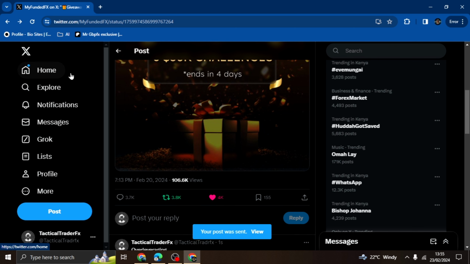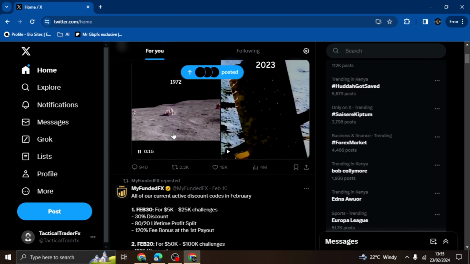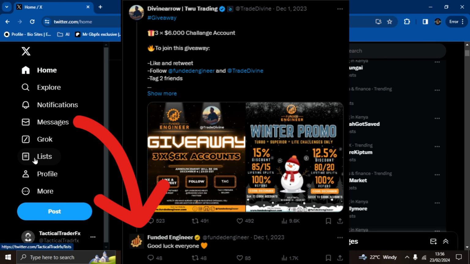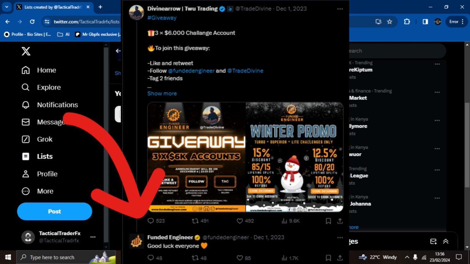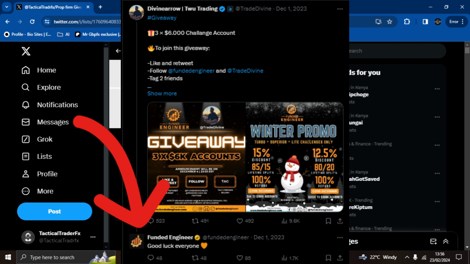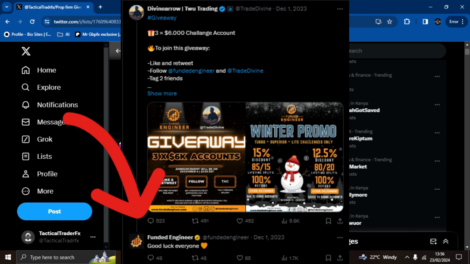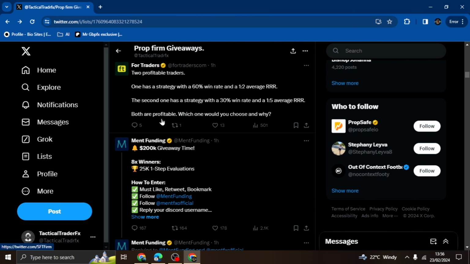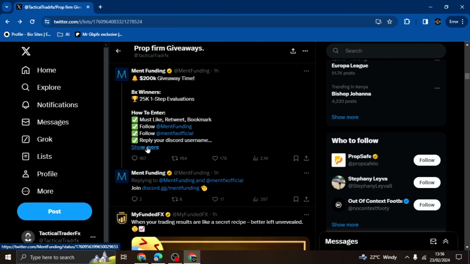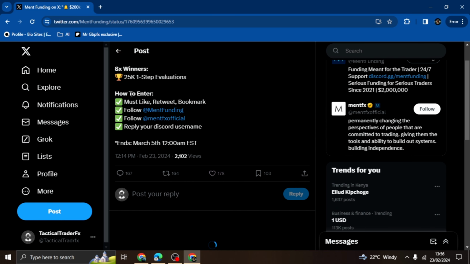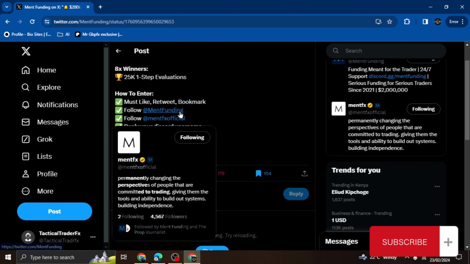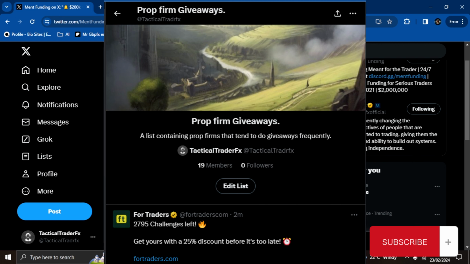Now, how will you be able to identify influencers who are using giveaways to gain followers and scam people? Just look at the description box. Most companies using influencers to run giveaways tend to leave a comment like this to confirm the giveaway is legit. I have been in the prop Twitter space for a while, and there have been influencers who have been exposed for selling giveaway accounts that the prop firms have given them to run. In the list I have created, I will include influencers who are genuine and don't run scam giveaway accounts.